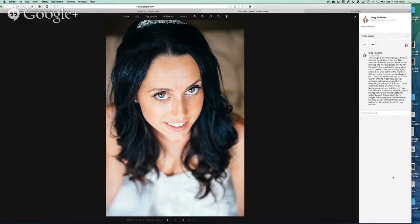I agree. It is very selfie-like. And the reason that girls always hold the camera above them when they take selfies is because whatever's closest to the camera seems largest. So it gives you almost like a cartoon character kind of feel, because it makes your eyes look really big and your chin look really small, which is the same way they draw all the really attractive female characters. It makes your boobs look big and your waist look really small. Like, everything starts to fade away. So that's why girls will always do that. They don't usually know it. They just know that they look better in those shots.